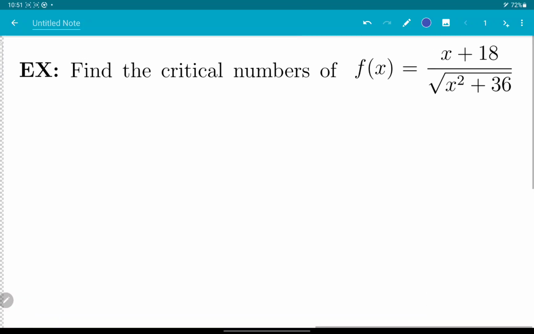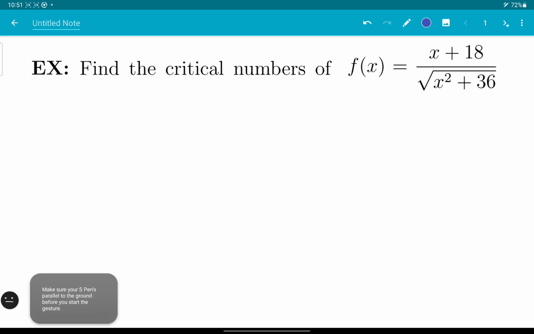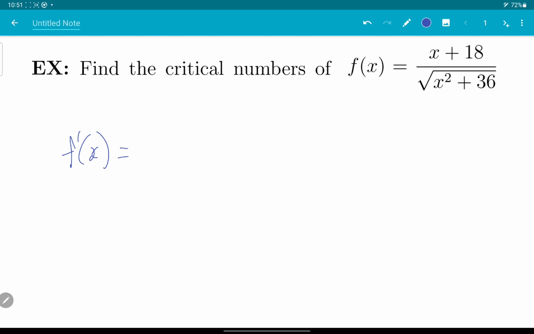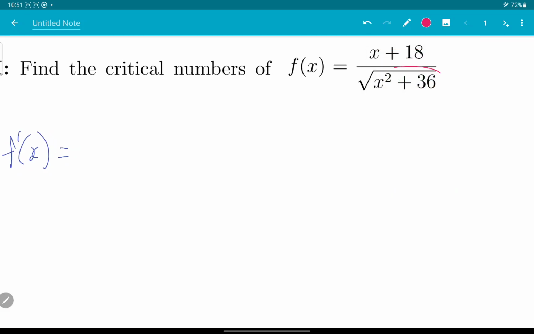Another example. Okay, pause and copy this. Give it a try if you like. Nothing new here, it's just getting used to factoring derivatives is the hard thing. So f prime of x, here the quotient rule cannot be avoided. So forgive me if I reuse the letter f. I got f here, g here.